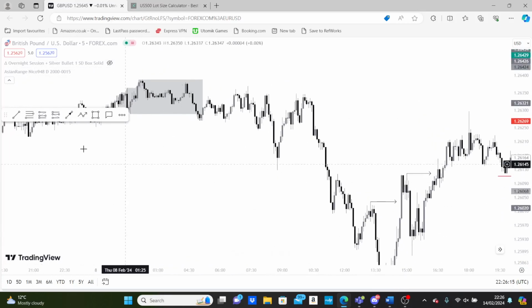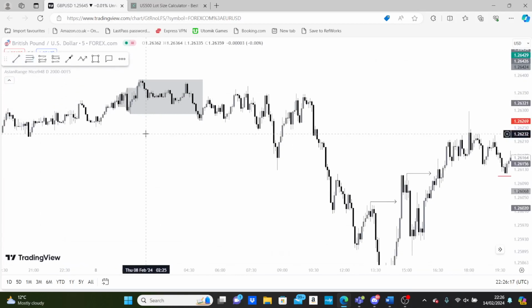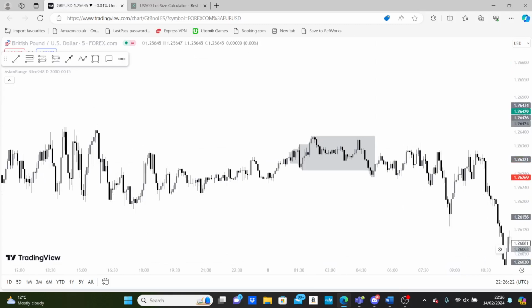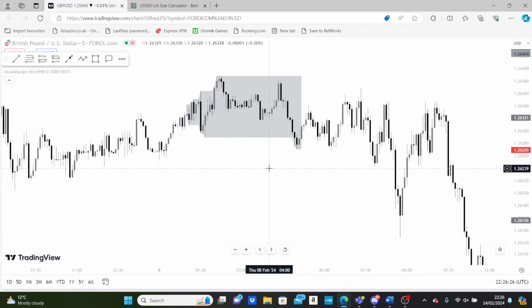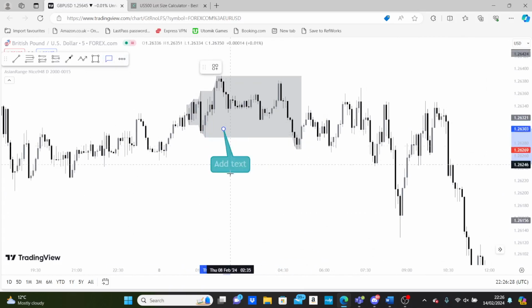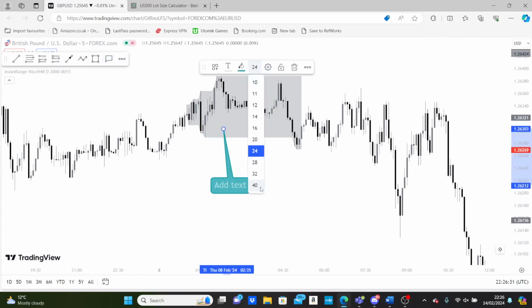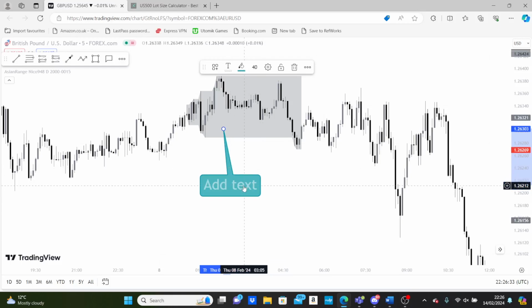So of course here we start with the Asian session like we always do. IPTA has 4 very specific things it does, right? IPTA can either consolidate, expand, retrace, or reverse, right? That's all it can do, right? So IPTA starts with a consolidation. As ICT says, everything starts with a consolidation, right? So this is the Asian range.